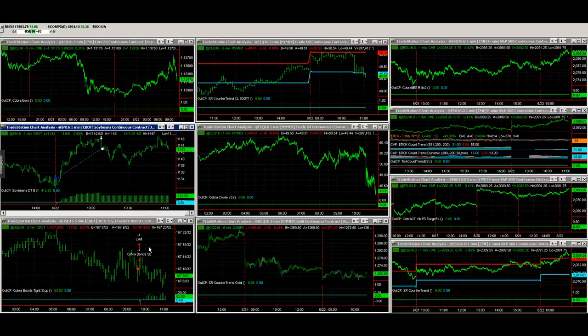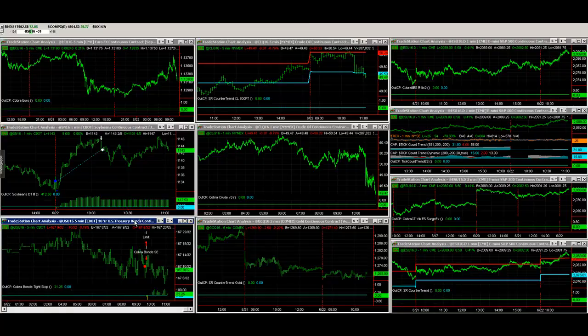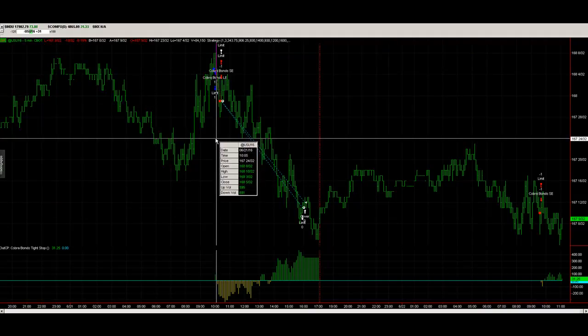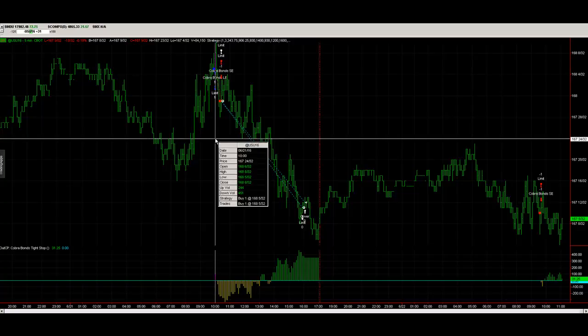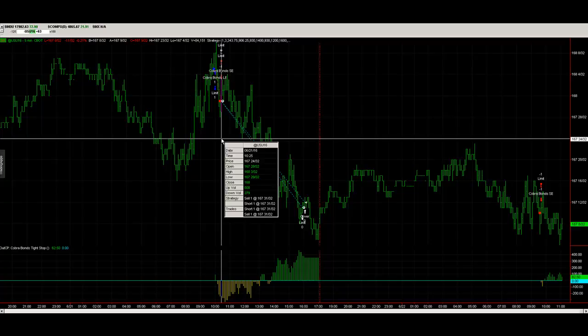You see we're short the bonds today, and so I want to take a look at the fills. We cancel replace to the market, got filled at 167.10. The short signal is at 167.10, so there's no slippage there. And then take a look yesterday. We had a long trade, buy one at 168.05. We got filled at 168.05. Again, cancel replace at the market, and then we reversed. That trade lost. We reversed to the short side, 167.31. Sold and got short, and the fills, no slippage there either.